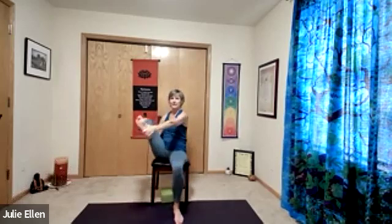I want you to get a hold of your foot. So, bent knee. We're going to just start moving it either side to side, or maybe you can find some circular direction. So create some movement in your hip. Try to alternate movement if you can, so you're not staying with the same movement. You're looking for more, different ways of expressing that.